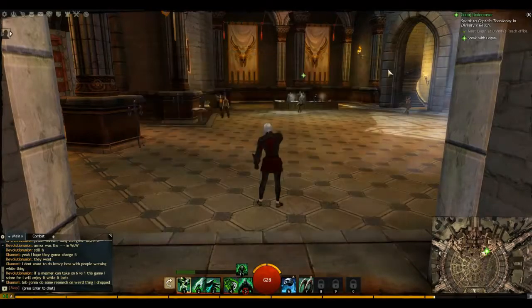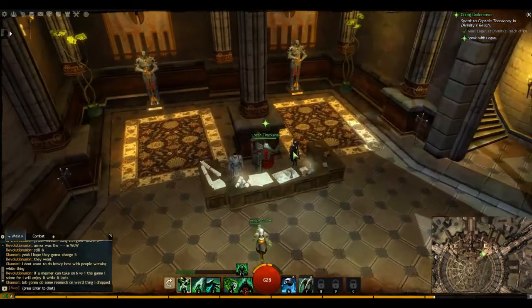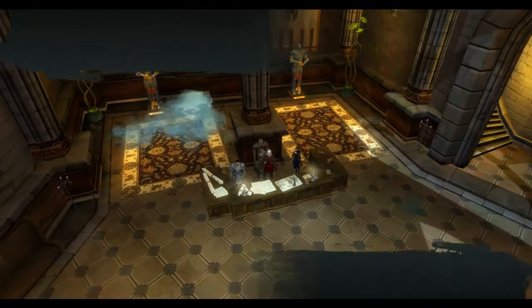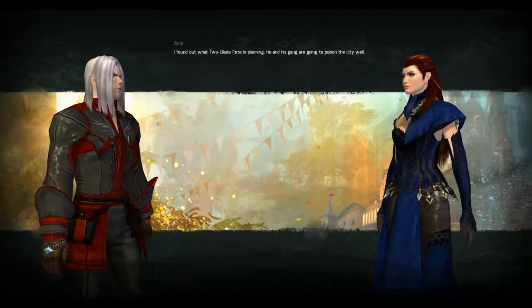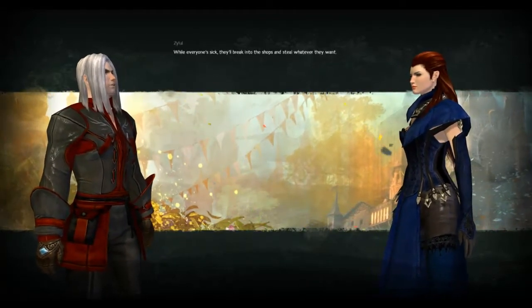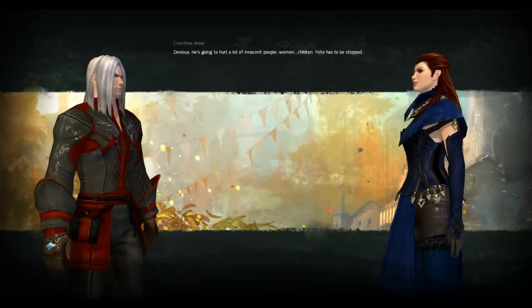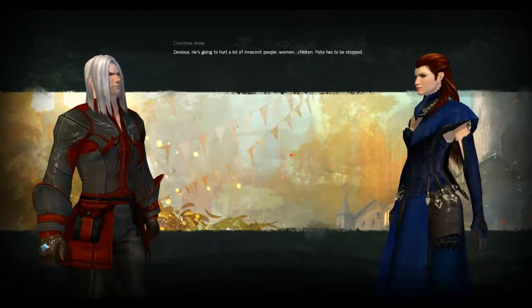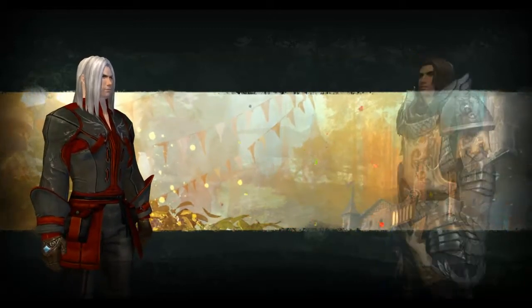It'll show you the next quest. Now, the only way you'll get this exact story quest as me is if you follow every decision I go with, including being a necromancer and being a human. That matters. I found out what Two-Blade Pete is planning. He and his gang are gonna poison the city well. While everyone's sick, they'll break into the shops and steal whatever they want. Devious. He's going to hurt a lot of innocent people. Women, children. Pete has to be stopped.